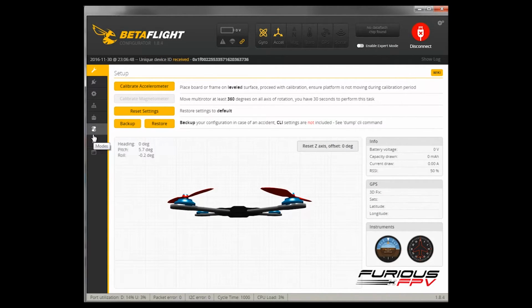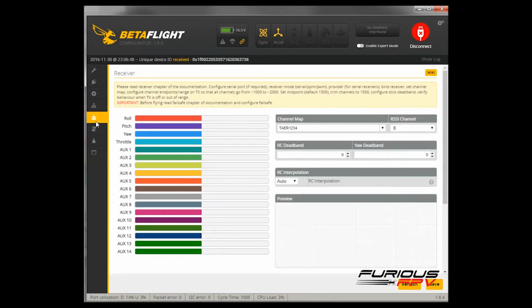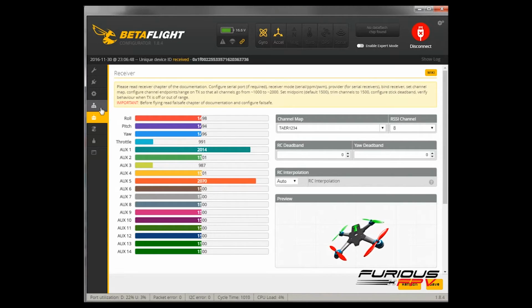Let's plug the battery into the quad to see if the receiver is working now, and go to the Receiver tab. I'm moving the stick now, and it shows that the receiver is working fine. The final step is to get back to the TARANIS transmitter and discover new sensors on the telemetry tab to find the sensors for telemetry. After that we're able to use the telemetry on the TARANIS.